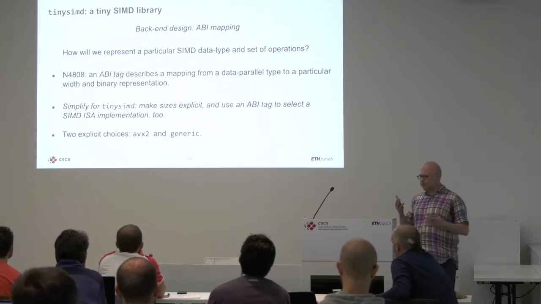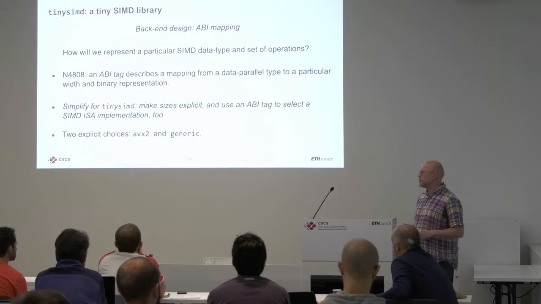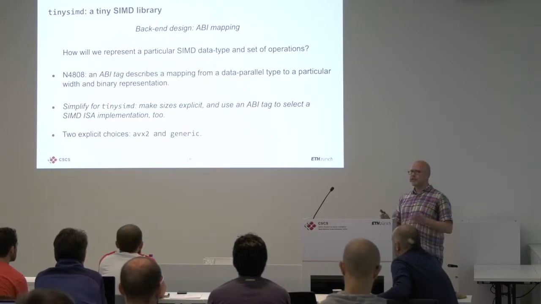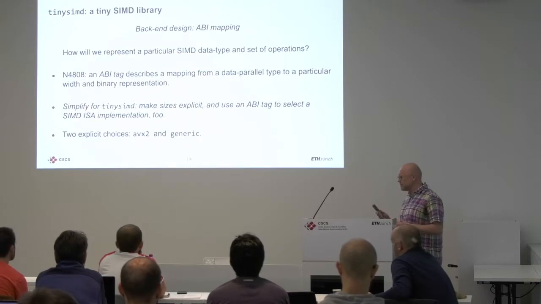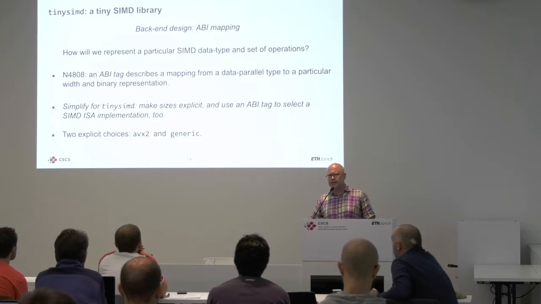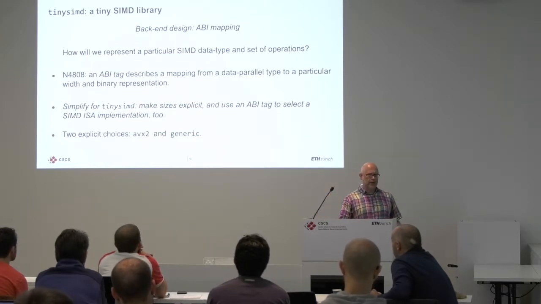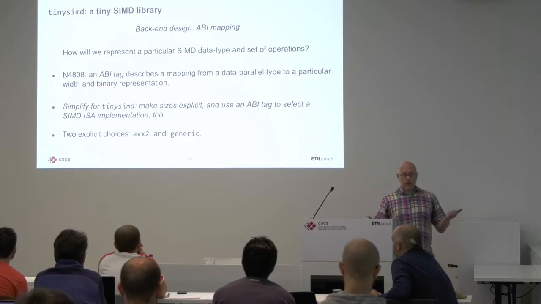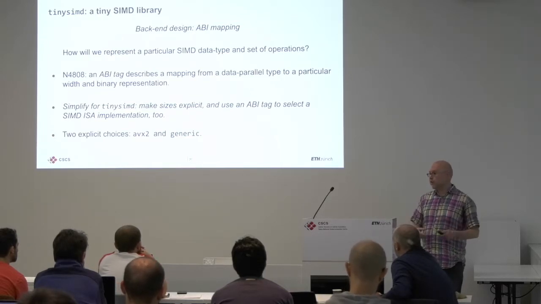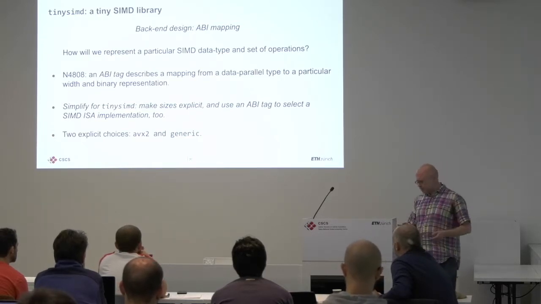For our purposes, that's a bit general. We're going to nail it down a bit and cheat. And say that an ABI tag is something that maps a scalar type and a desired width of the vector to a particular implementation. So it is more specific than the standard. So my AVX2 is going to be a map. It's going to say, if you want a double that's 4 wide, tell me what my implementation is going to be, AVX, and it will give me that implementation. Similarly, generic will be an ABI tag. Say, I want a vector of 8 ints. Generic, give me the appropriate implementation that will provide that. And these are examples of type maps.